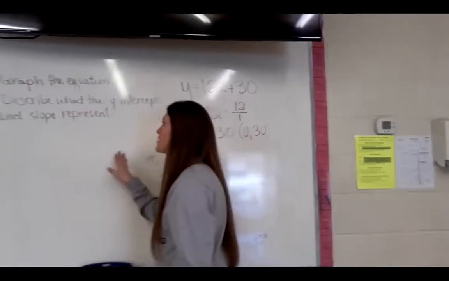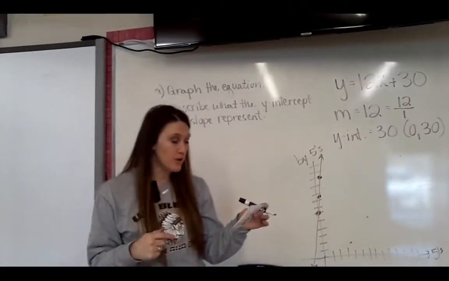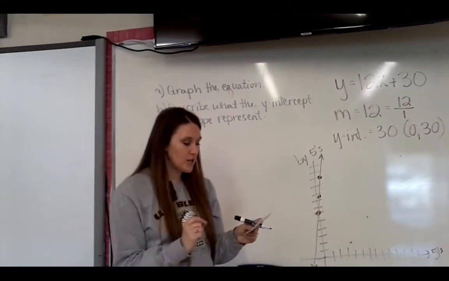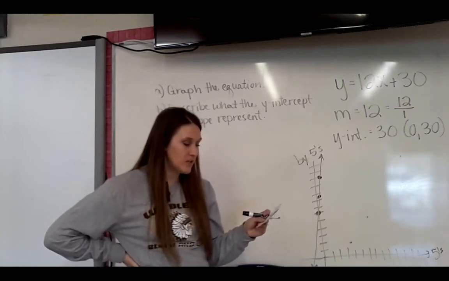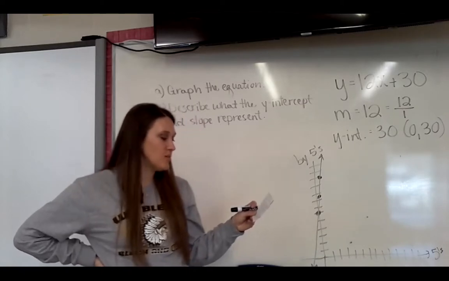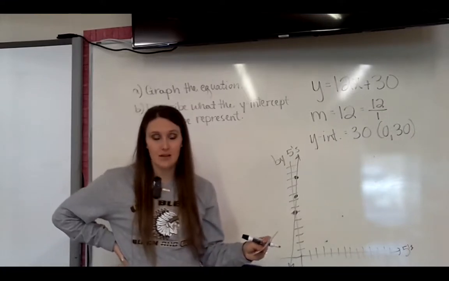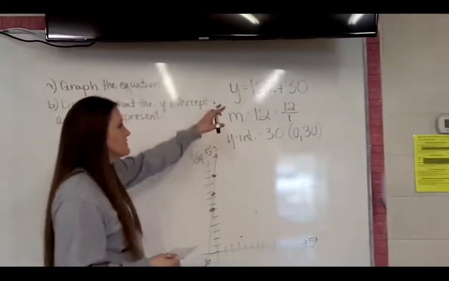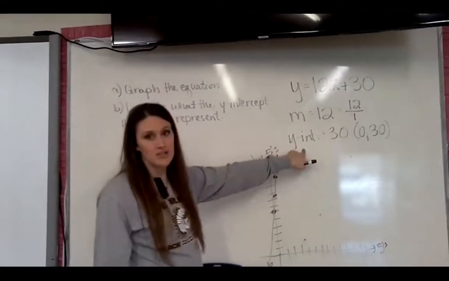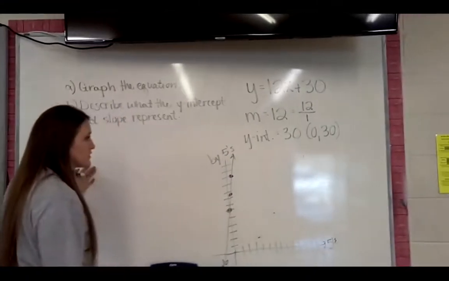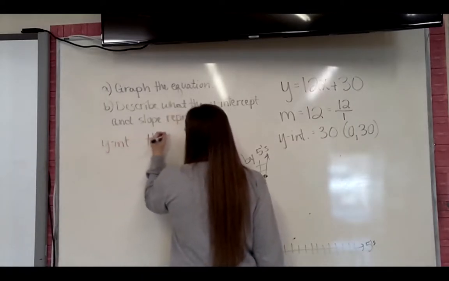Part B, describe what the y-intercept and the slope represent. So going back and looking at the problem, it says that he has written 30 pages of his novel. He plans to write 12 pages per week until he has completed his novel. The total pages written, y, is represented by y equals 12x plus 30, where x is the number of weeks. Okay, so if we notice, they already told us what they were. 30 was how many pages he has written. That was my y-intercept. Okay, so the y-intercept on this problem is the number of pages he's already written.